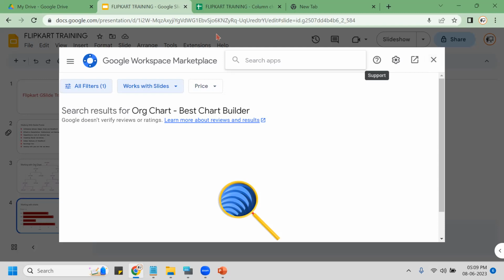The way we have brought in the charts, in the same way can we bring in org charts from Google Sheets to here? No, we do not have such kind of options. That is where you have to struggle by creating the shapes and connecting lines in G Sheet, and from G Sheet bring it as a copy paste, as an image or link. Whenever you update, those things will be updated. But in G Slide itself, you can't navigate, update, add, or edit.